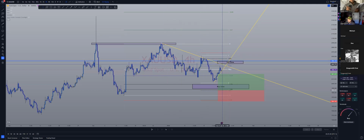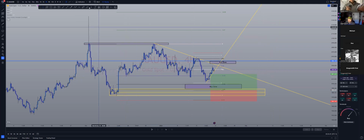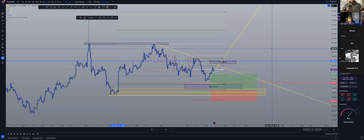We're looking for one more touch on this trend line to give us a push down. So our plan A is a push up just to get us down to here. And then we can buy. We're hoping that it holds this area. Again, we can mark off this area here for later on in the week. That's the order block that led to this gigantic push. Therefore, this big candle needs to get taken out. And to be honest with you, the majority of it has already been taken out. If you look at the bottom here, right there. So most of that candle has been taken out. We got a little bit more left to go.